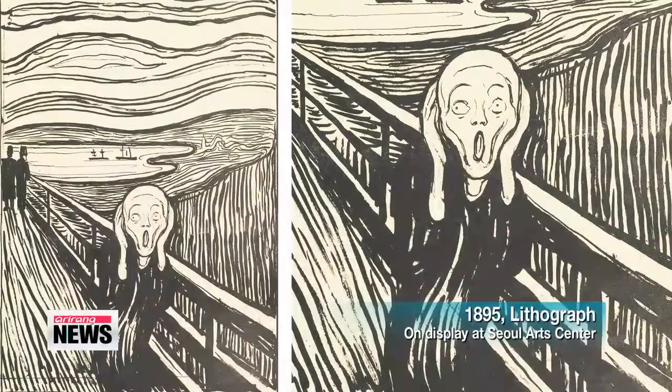And now there's another version that Munch created, but as you heard just a bit ago, he also created lithographs, which is this black and white copy. The fact that Norway is lending out this copy of Munch's paintings after they were stolen is very rare, a very unique chance to see it. This lithograph was actually shown in MoMA in New York, and it's now being shown for the second time ever outside of Norway here in Seoul, so a very unique opportunity for all of us.